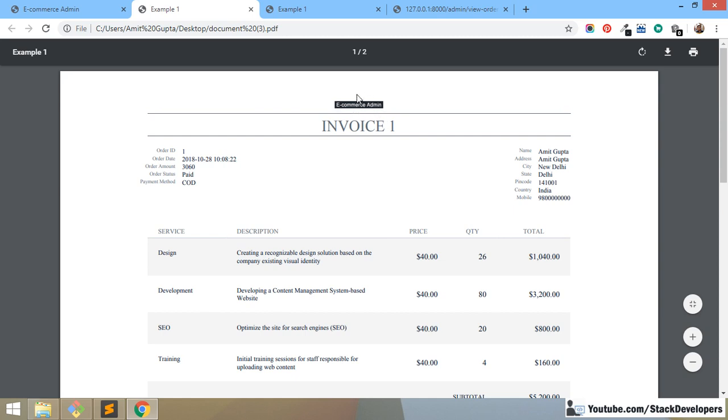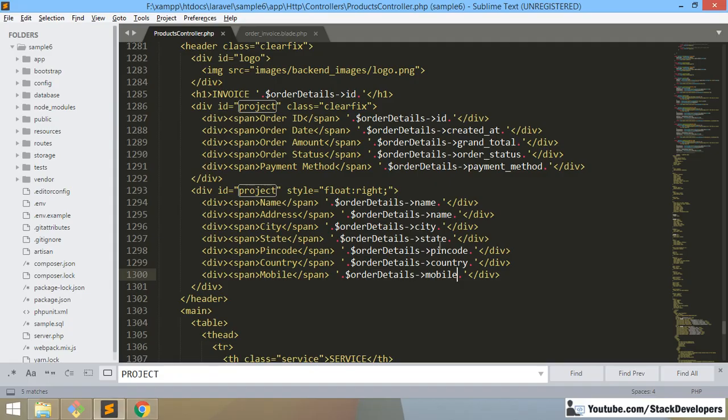If the logo is a little bit bigger then it will look even better. Invoice one is the order ID that has come up as well. You can make it order ID as well, order invoice, anything you can write whatever you like. And after that, order ID one, order date, order amount, order status, payment method, that is looking fine. Now name, address, city, state, postal code, country, pin code, and mobile, all the information has come up here as well.